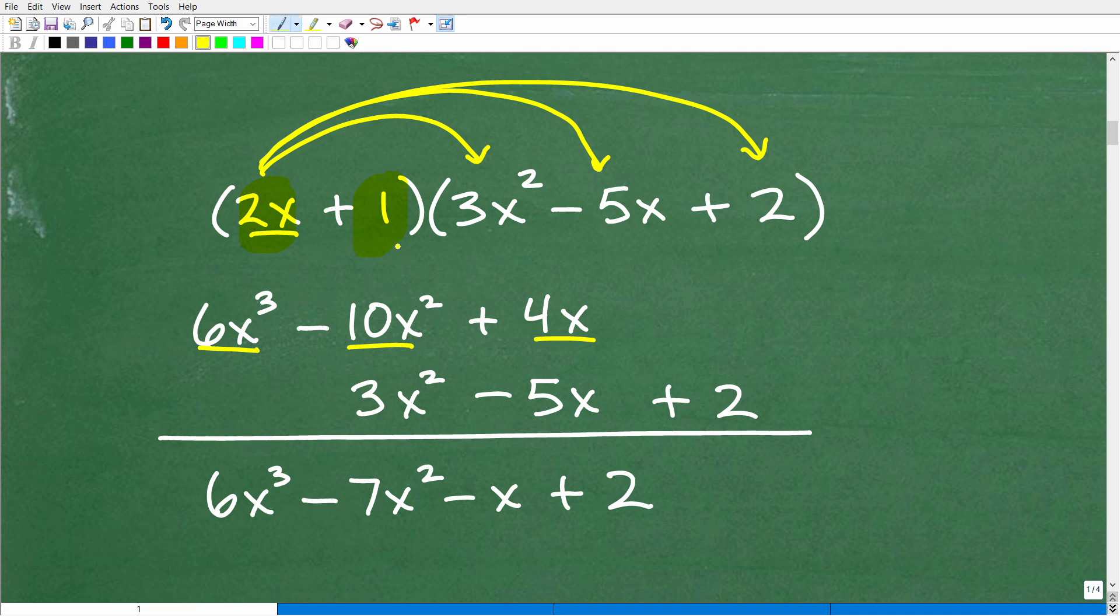So let's move over to the 1. And then you can see here 1 times all these terms is just going to be these terms. 1 times 3x squared is 3x squared. Now, notice when I did my multiplication with the 2x, my x squared term, 10x squared, is right here. So when I have, this is just kind of a format thing. It's kind of a good tip for you. 1 times 3x squared is going to be what? 3x squared. Put that underneath this 10x squared. So in other words, you can line up all your x squareds right here. It's just going to make it easier to combine like terms at the end of this problem. All right. So 1 times this negative 5x is what? Negative 5x. That's right there. And then 1 times this 2 is 2. We'll just put that right there.